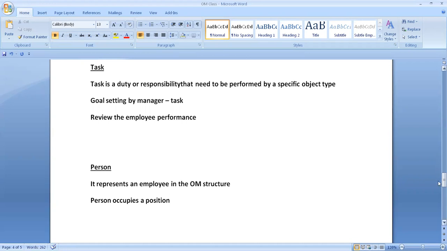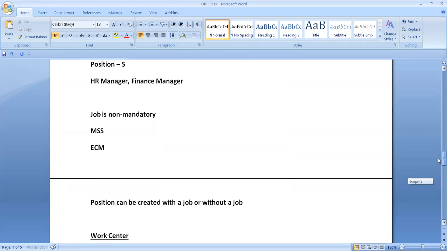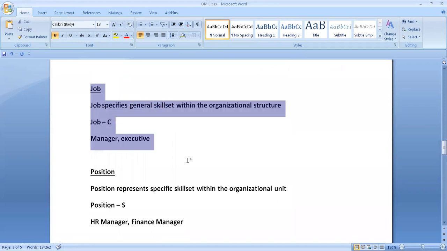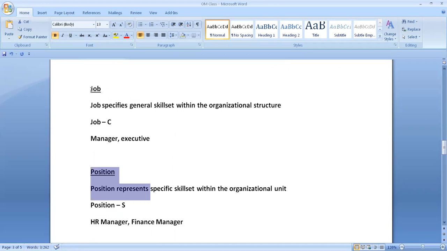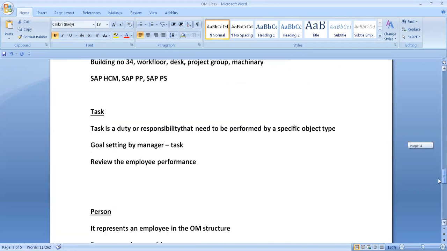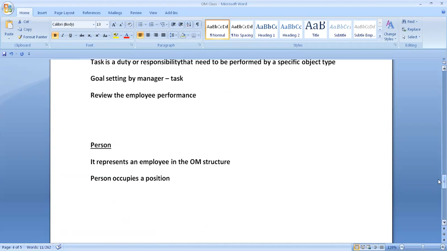A person doesn't occupy a job in SAP. A person occupies a position, not a job. Person may be Mr. Kumar, for example, who occupies the position of HR manager.